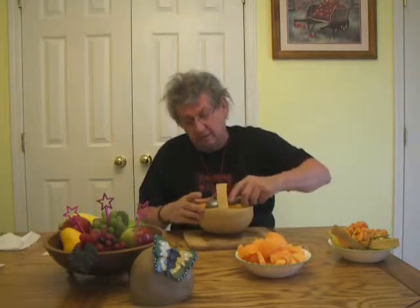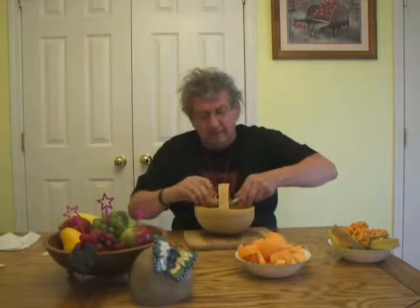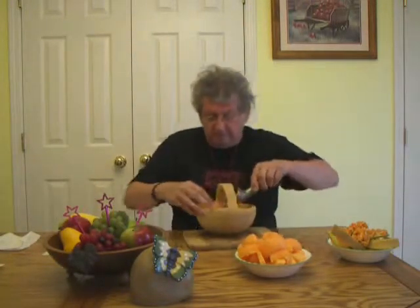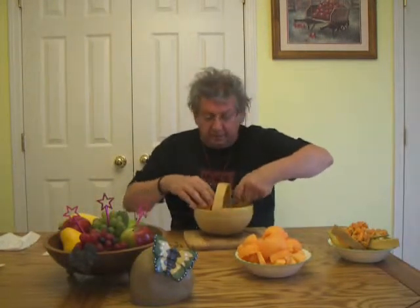Mandarin orange slices are great. Even if you get the can and drain them, mix them in. But when there's just a couple seniors around the house that don't remember a lot, do something cute, do a basket.